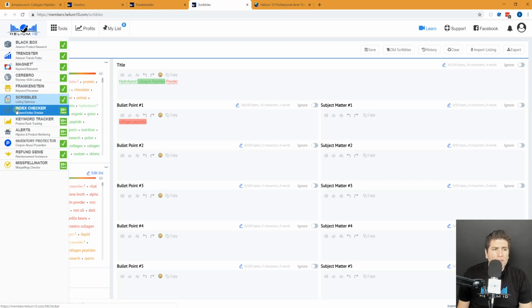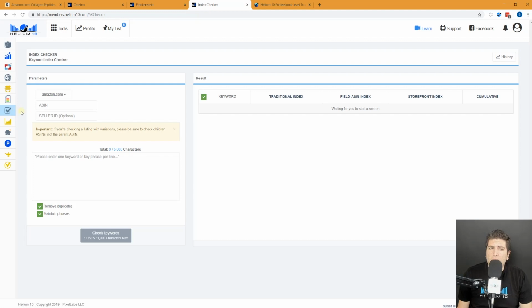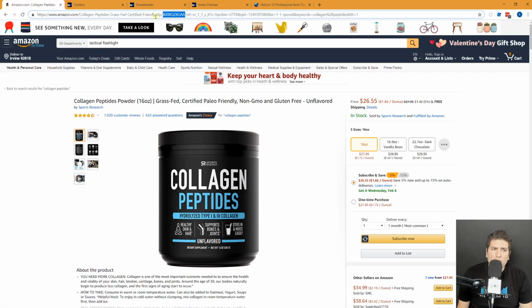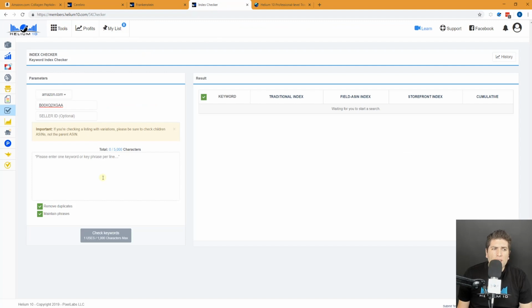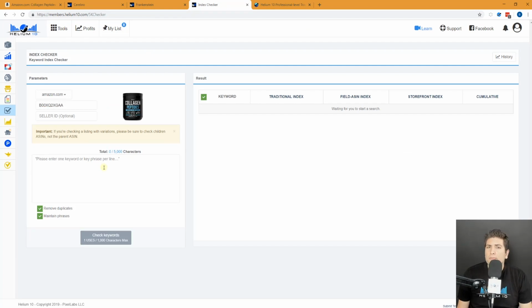The next tool we have is Index Checker. Once you have your listing there, right, it doesn't guarantee that you're going to rank for it. Like, let's say this word here, all right? What's a word that you think for sure this is searchable for, that it's indexed for? What do you think? Go ahead, say it. I can hear you. Collagen peptides? All right. So I'm going to put collagen peptides here. Now give me a word that you think for sure is not in here. Like Batman, all right? Batman probably isn't in this, all right?